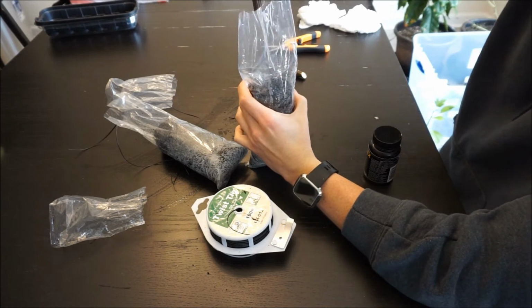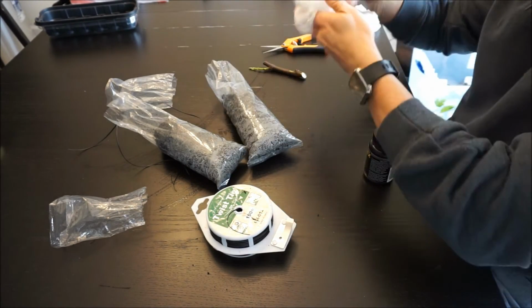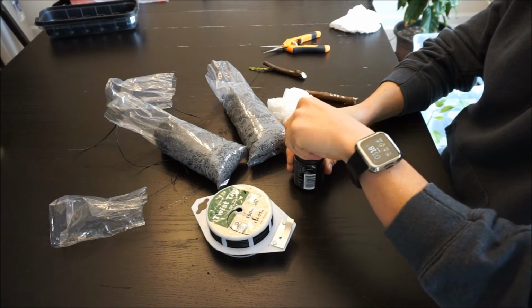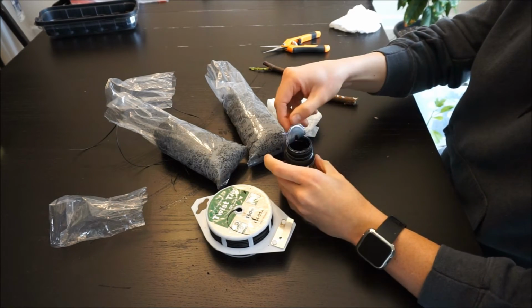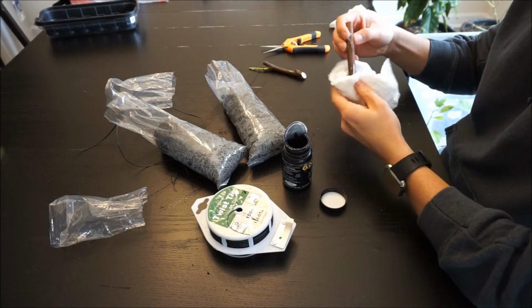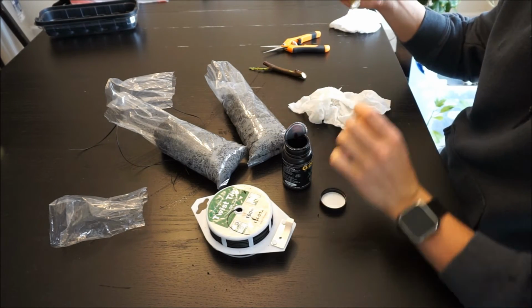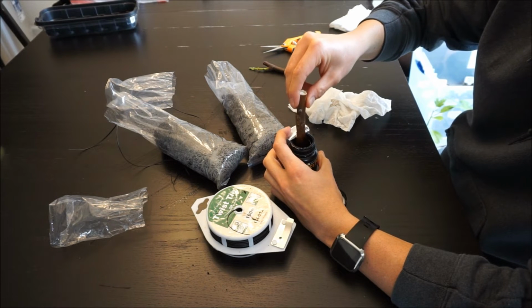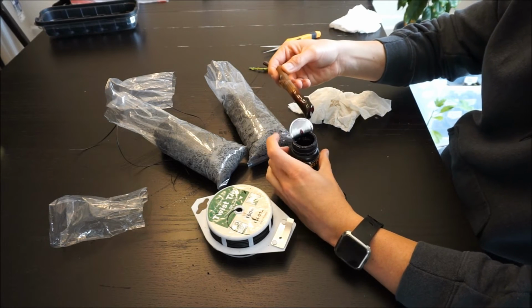I'm going to take my cutting and I have to dip it in Clonex first. You see, I'm not used to using this stuff. So, some disgusting looking purple gel. I'm going to lightly dab this off. I'm going to dip it in the Clonex up to where I want it to be rooted. Wow, that looks absolutely disgusting.